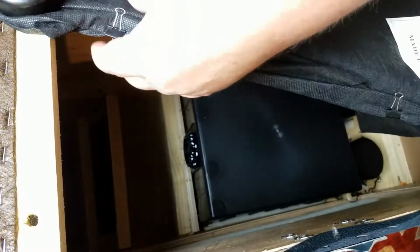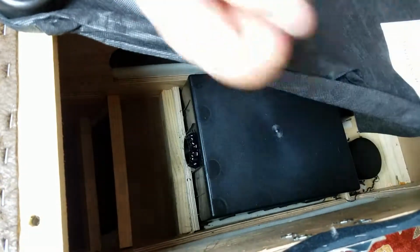Alright, so we have this. Once this is ready and the glue's all set up, which is still solidifying there a little bit, we're gonna take this fabric, roll this fabric back out. We're gonna staple this back down, and then we're going to need a way for the power cable to get through.